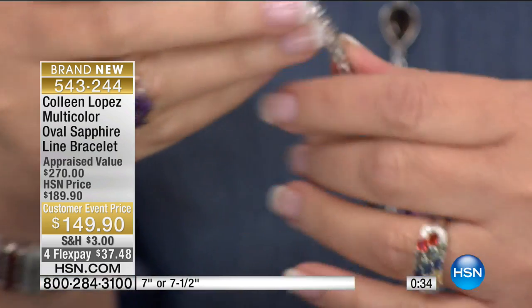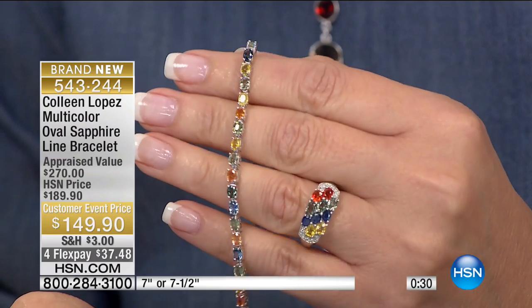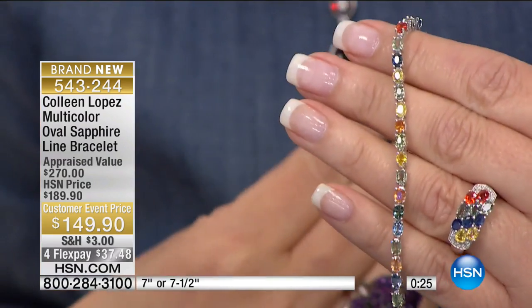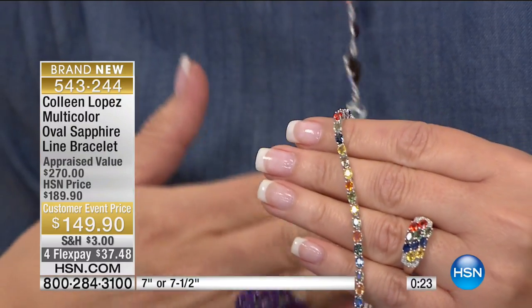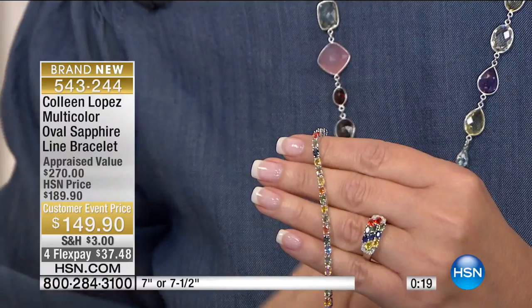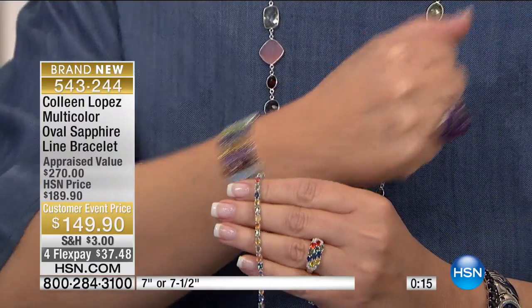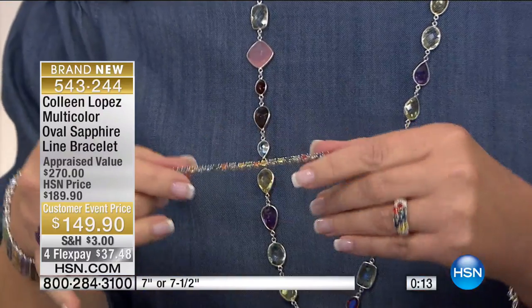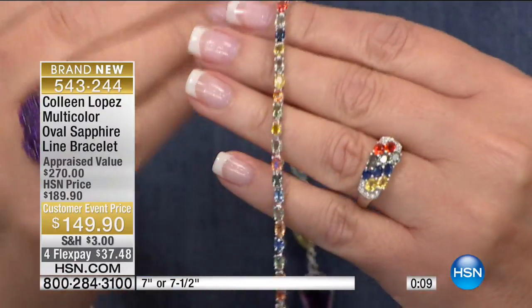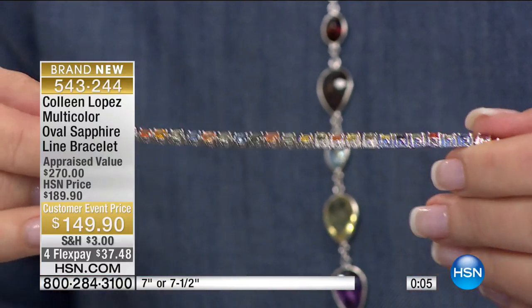And it is just, it's like a party. It's just like a beautiful little summer gathering on your wrist. It's like a garden. And this whole hour is about mixing beautiful colors of gems. So, for example, this necklace we talked about, although this isn't sapphire, how fun this will be to mix and match. I have the most gorgeous bracelet coming up that I'm beside myself over. We'll talk about that. But if you do love a rainbow of color, it's a symbol of hope. It's happiness. It's just, it's bright and beautiful and just luscious.